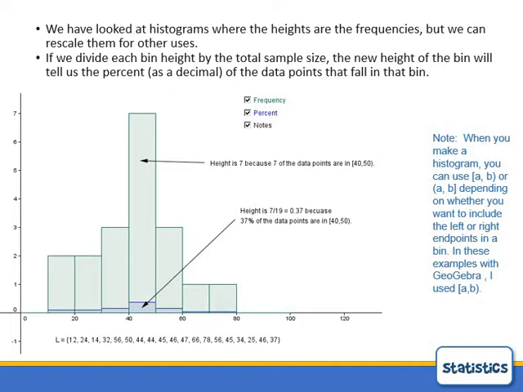It would be easy enough to divide and convert to percent. Okay, the particular data I'm working with here, there were 19 numbers. 7 of them fell between 40 and 50, and that works out to be 37%, 0.37. So instead of plotting a height of 7, I could plot a height of 0.37, so that the height this time, instead of telling me the number that falls in the region, it tells me the percent that falls in the region. Okay? So that's not too big of a leap.